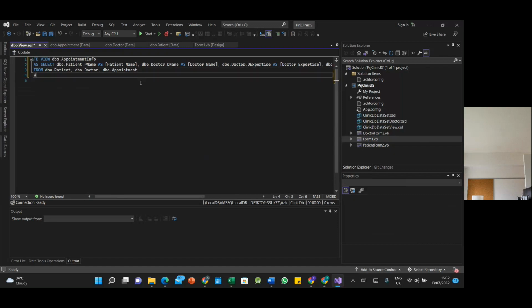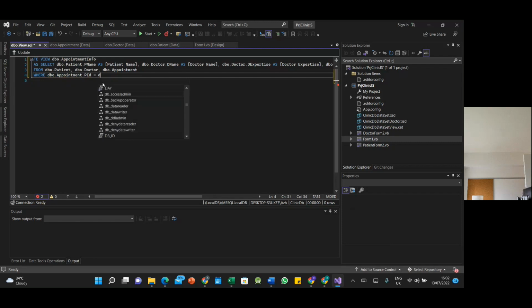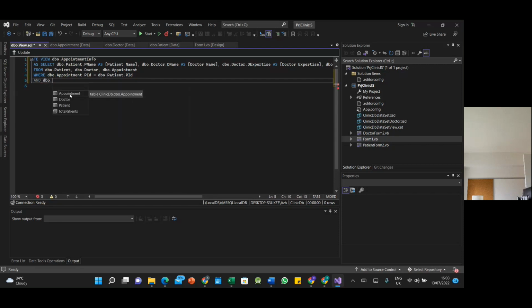So we have to have the where statement here, where we can say dbo.appointment.patientID should be matched with, sorry, this is patient, so patient ID in the patient table, and dbo.appointment.doctorID matches with dbo.doctor, doctor ID, right?